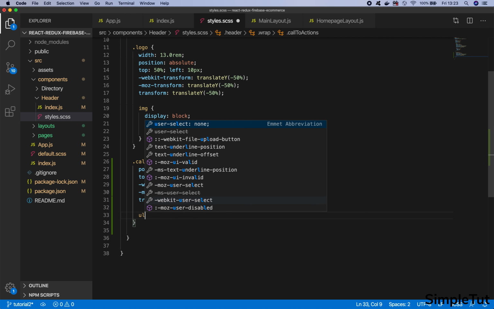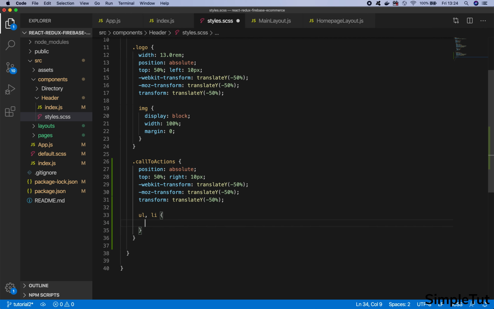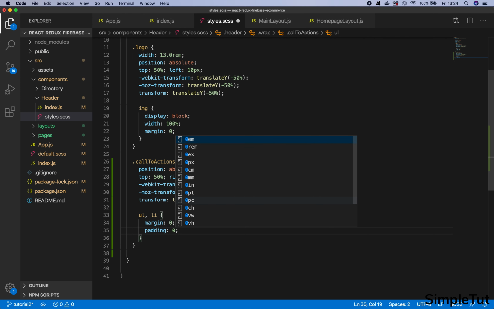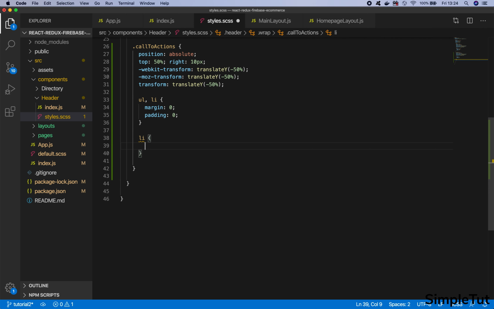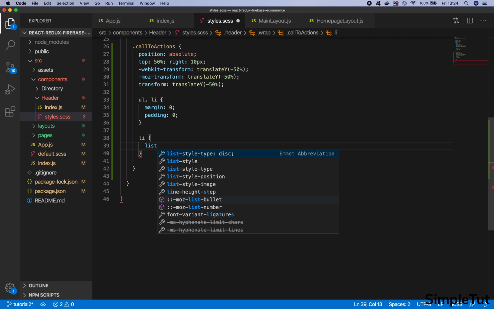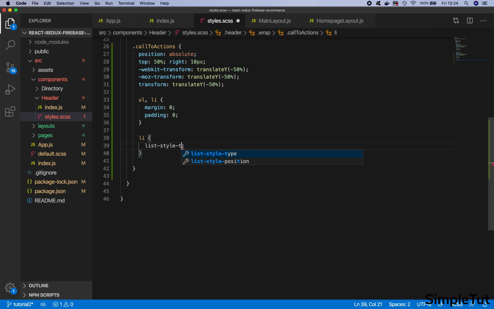And then we'll just target the UL and LI, and make sure that they have 0 margin and 0 padding. But we're also going to target the LI alone, and we want to make sure that the list style type is none.